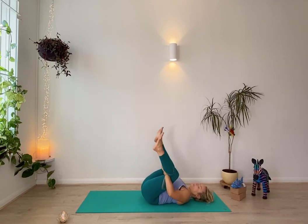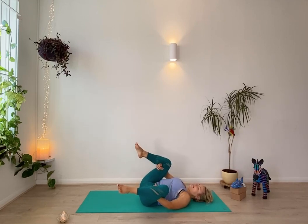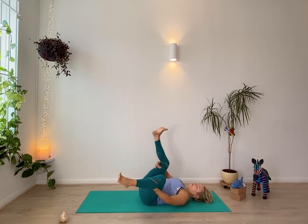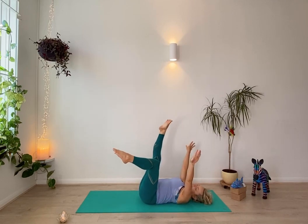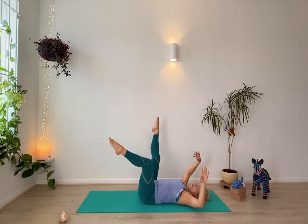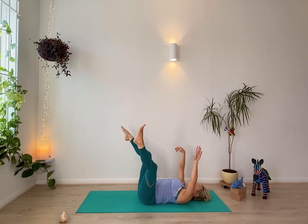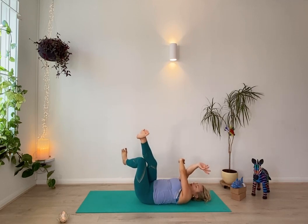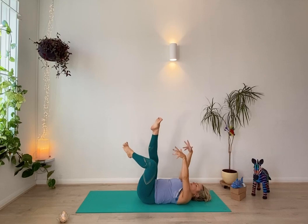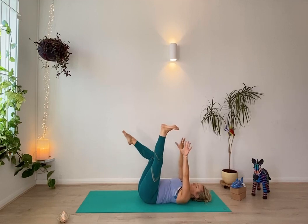Hug the knees in, hold around the back of the knees and take the knees apart, then just roll across your back a couple of times. See if you can relax around your hip flexors, using your arms to move your legs. Then lift your hands and feet into the air and take the hands and feet in towards the midline, so the tailbone goes one way and you get that side stretch. Take your arms out and go the other way, bringing the other arm in front — just starting to be aware of your centre line, the tailbone going from side to side, checking out all the little joints in the hands and the feet, waking the body up. Then hug the knees in.